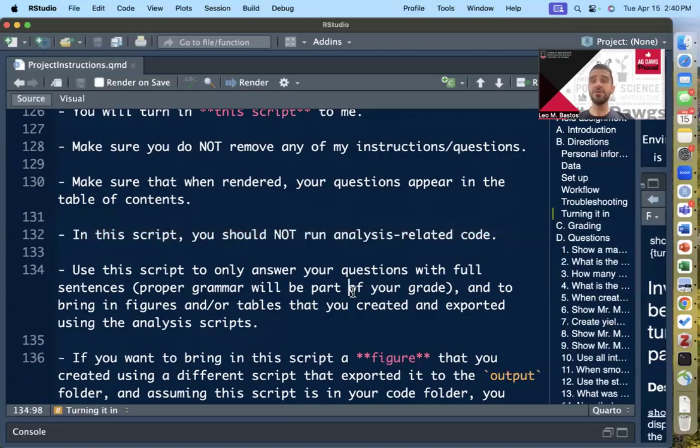And so you may use code in this script to bring in a figure or maybe a table to answer the question. But I don't want you to fully develop a ggplot figure in the script. So you develop the ggplot figure in another script, export it as a PNG, and then just bring the PNG into this script. Here, all the code you write is only to bring in an already made figure or a ready-made table. That's it.